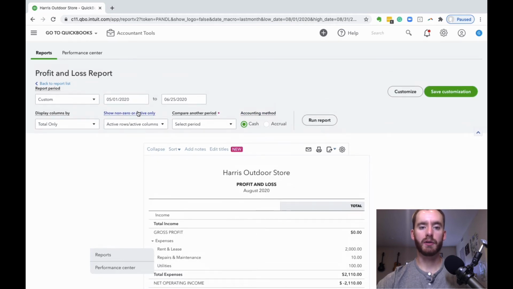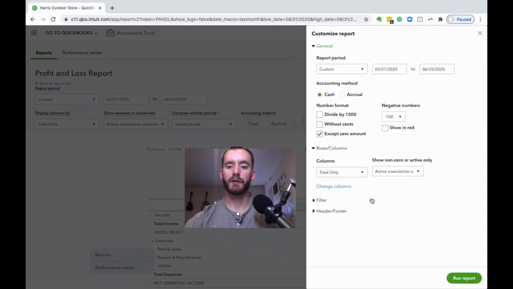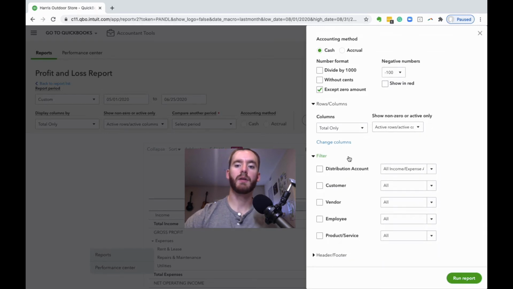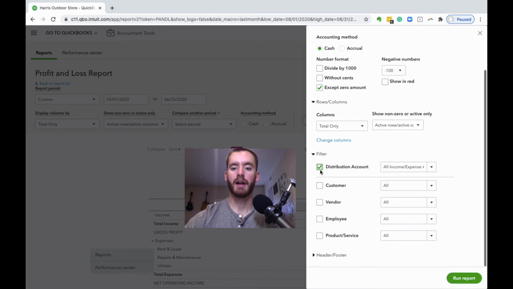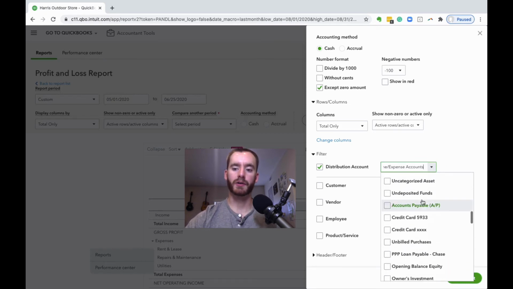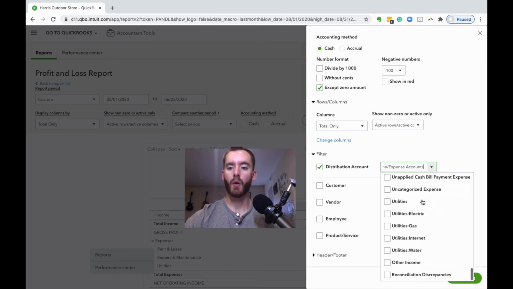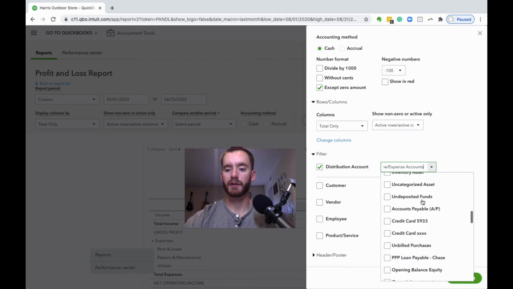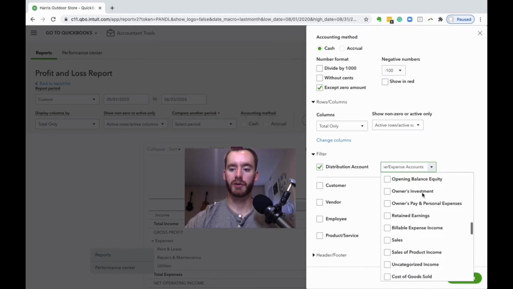And then after we choose these options here, we can click this customize button here. And then from here, you'll see this filter option with the down arrow. You can click on that and then click this checkbox here for distribution accounts. And then in that same option, click the down arrow here. And then we're going to scroll down and we're going to see options for all of our chart of accounts here. This is basically showing what we want in the report and to exclude everything else. So in this particular case, again, we're going to be doing the payroll, rent, as well as utilities. So we can just scroll down and find those associated accounts here.